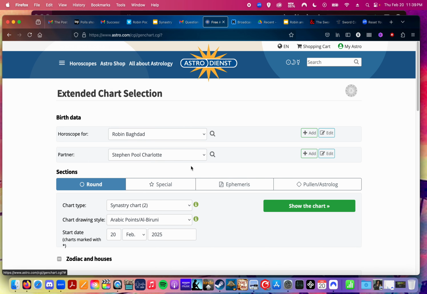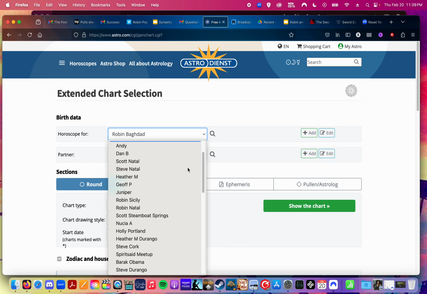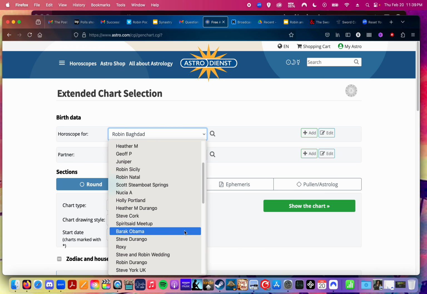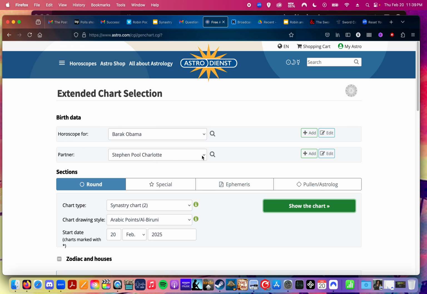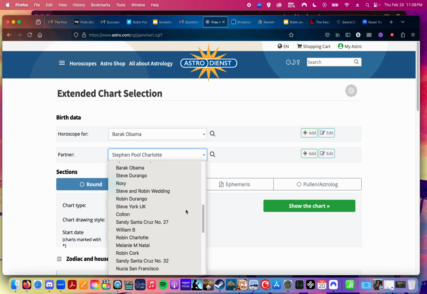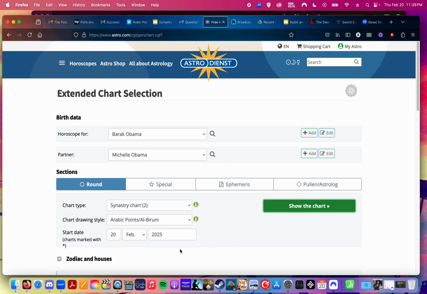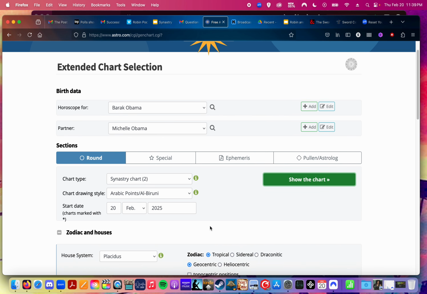So we click that and then we can choose the 2 people. Now I have a whole bunch of people in here already, but if you don't have those people, then you'll need to add some, whoever it is that you're looking to make the chart for. And I have got Barack Obama here, and then I put in Michelle Obama. Now I didn't know Michelle's birth time. It doesn't seem to be publicly available. So I think I chose 7 a.m., which puts her sun in the first house, which is sort of a convenient thing to do when you don't know somebody's time.